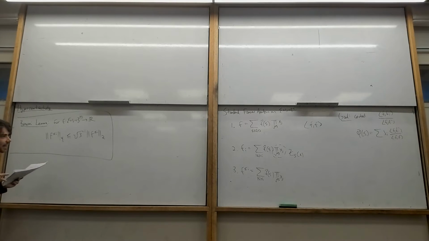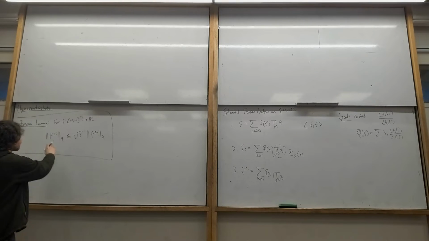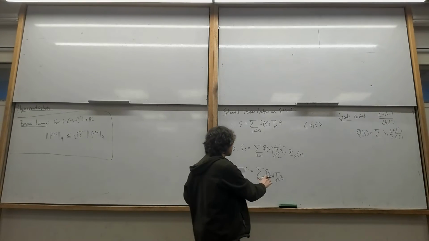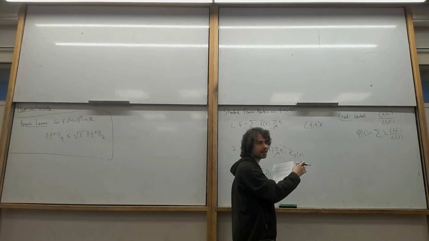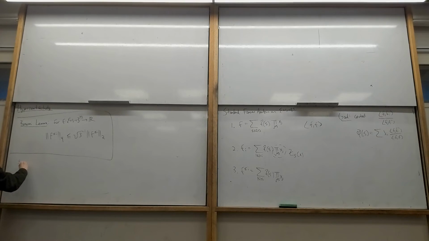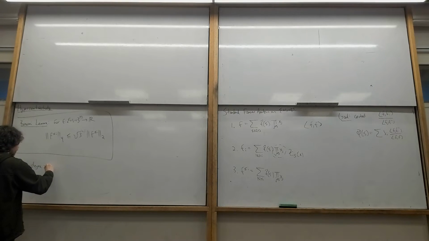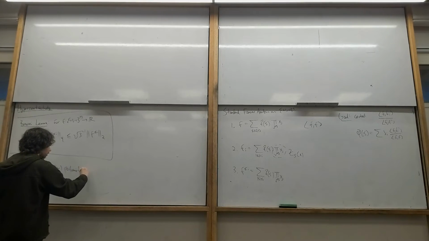And in the case of the hypercube, I'll mention an equivalent way to say this. F less than or equal to I, what is this? These are just multilinear polynomials of degree at most I. So another way to say this statement is that low degree multilinear polynomials are smooth.